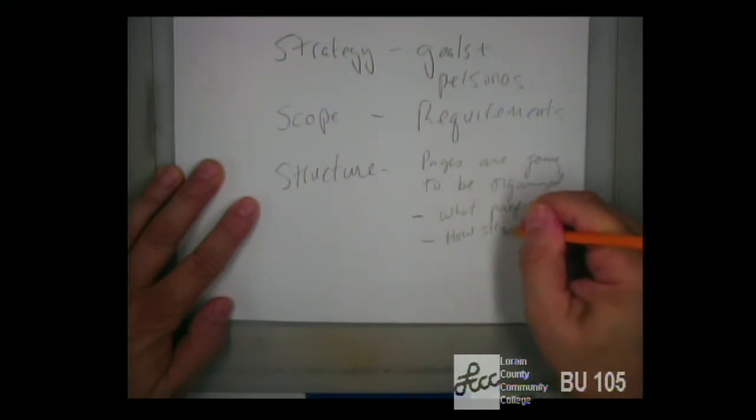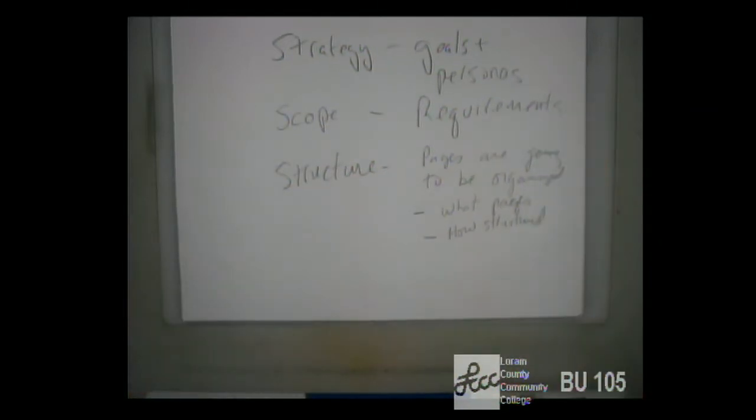So in the scope section, we'll come up with a list of requirements. Well, what are we going to do? Are we going to put all those requirements on one page? No, probably not, right? Are we going to take and make a separate page for every requirement? No, that's probably not true either. All right, we're going to take those requirements and group them and come up with some logical pages, all right, to talk about the requirements of the site. All right? And we're going to say how those pages are going to be laid out, how they're going to be structured.